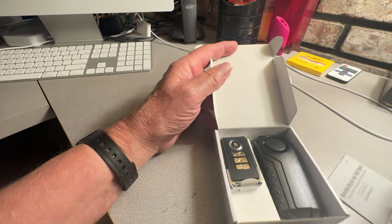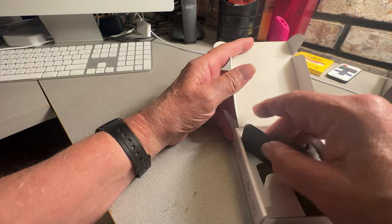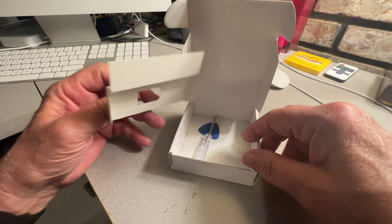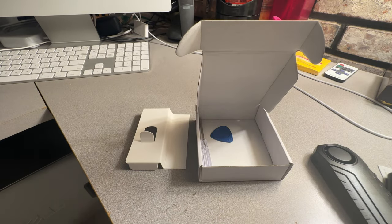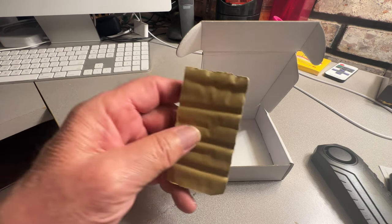Same manual. Same remote. Same alarm, same screwdriver, and guitar pick. Except you don't get the plastic ties. That's the only difference. You get the metal ties, and you get the heat pad here.